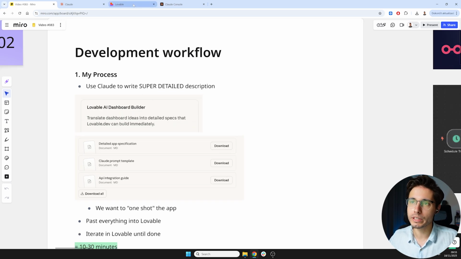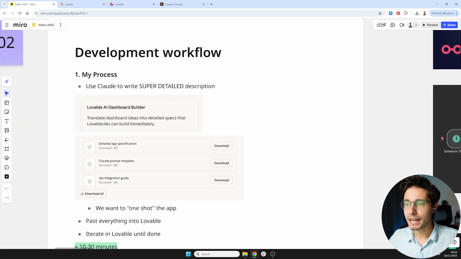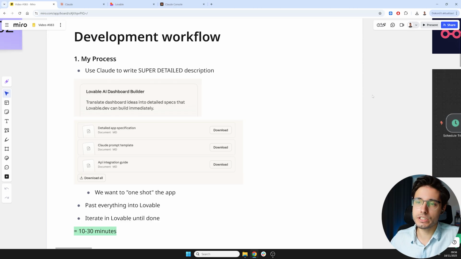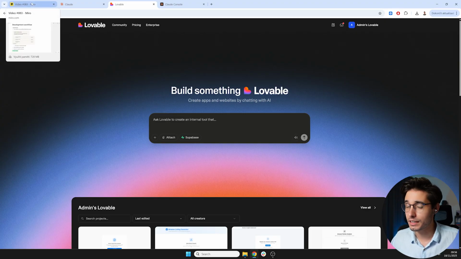We are going to work with Lovable, which is essentially a software that helps us build the apps with AI. So we will describe what our app should do, and hopefully the AI will then build the app. But to make this even easier, I use Claude, right, the large language model, to write very, very detailed descriptions of the app. Because Lovable works in a way that we need to describe the app, of course, using words, and it's not always easy to cover everything you need in the first prompt.